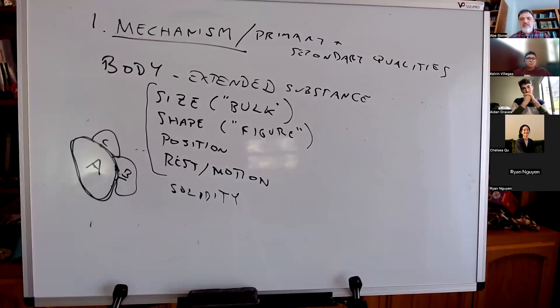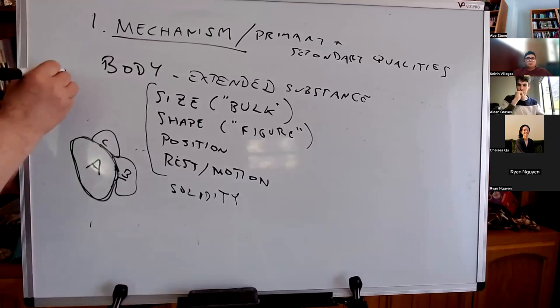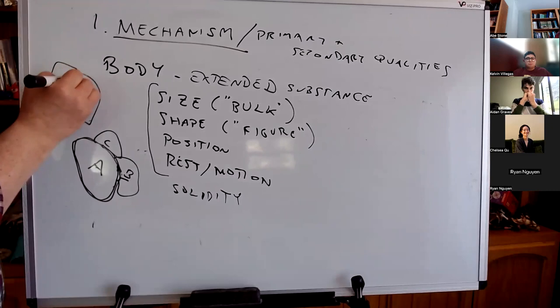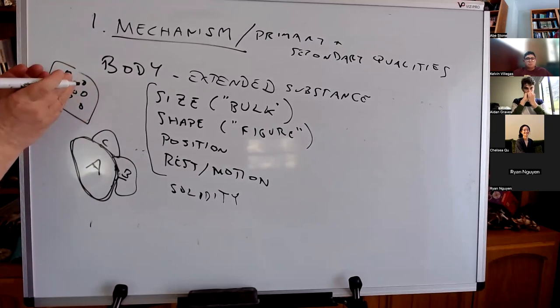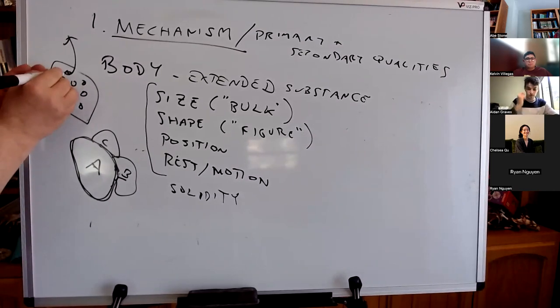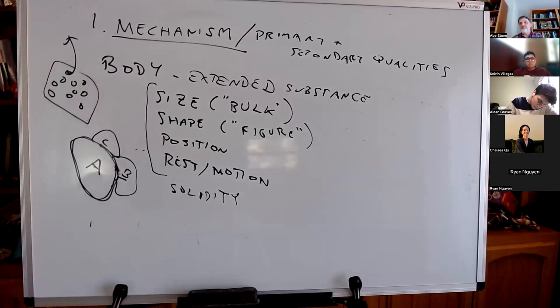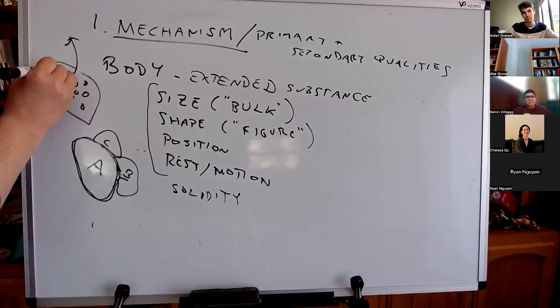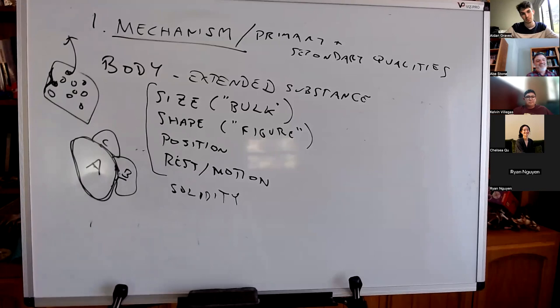So if you say, what about a body like a sponge that resists a little bit me getting into its space, but if I push hard enough, I can get into it? Of course, a sponge does that because it's full of holes. When I press it, some of the air that's in those holes moves out. And that allows some of the sponge to move into the place where the air was. And since the sponge is able to move into the space where the air was, the other part of it is able to move over. And that's what's happening when I squeeze the sponge.